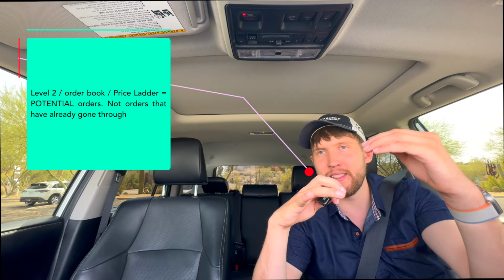And this is an instance where if I see a big seller at a key area that I would expect a seller to be, I don't bail out right away when I see that. I like to see that in a healthy area. Maybe it's not to the penny, but if we're coming up to maybe high of day or a pivot or a key level, maybe a daily chart level, and there's a big seller there, some people may think, oh, I got to get out. There's a big seller, where I like to at least hold it, because I know that buyers are going to want to attack that.